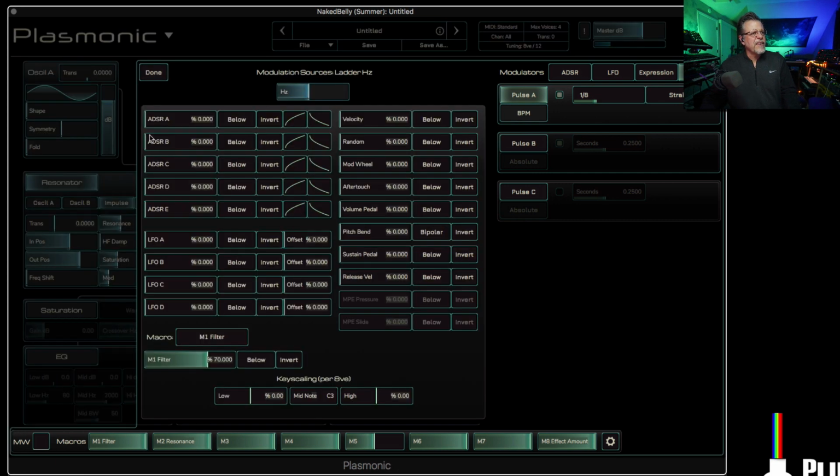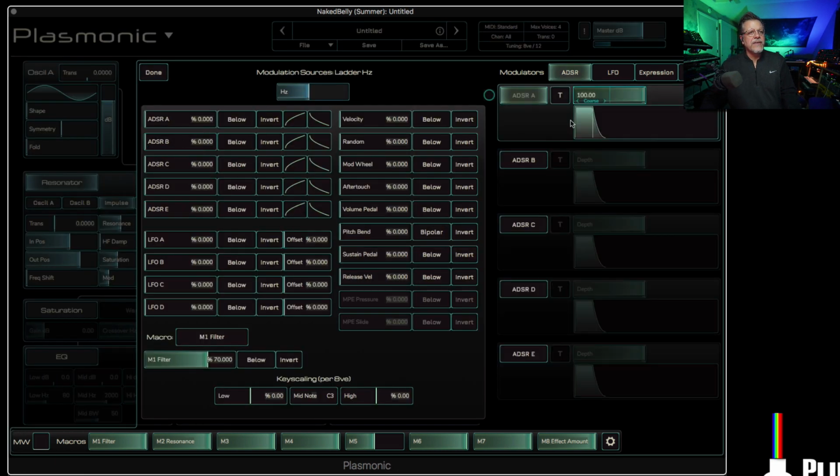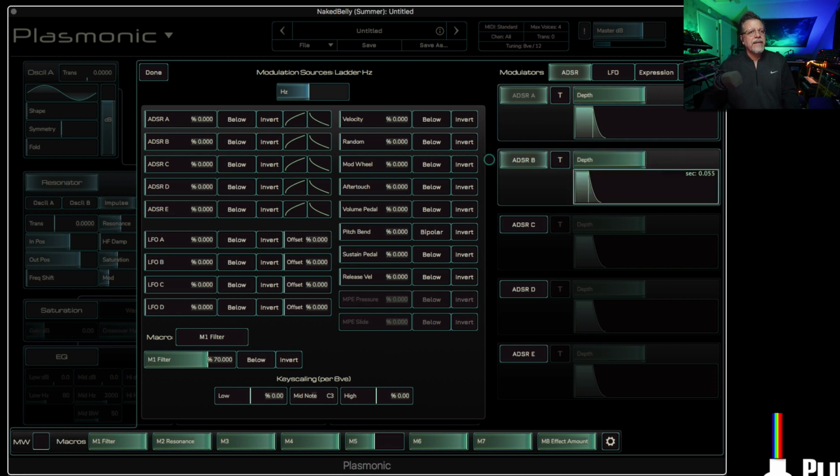So I could right click on this, say I want to use envelope B, so go ADSR, turn on B. Let's make this B short and a sustain of 0. So we got a click. And then over here, notice that it's got below. This means that it's taking from whatever the value is and subtracting. But I typically am going above because I want the value to start above what my value is and go down instead of just staying where I am and going lower. But the filters and the envelopes are really snappy.